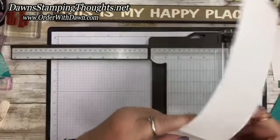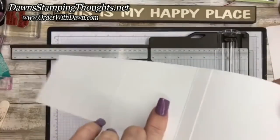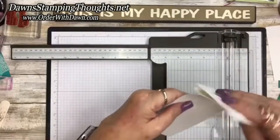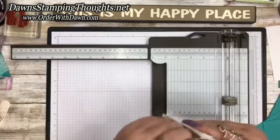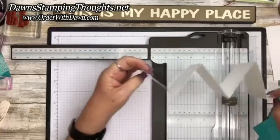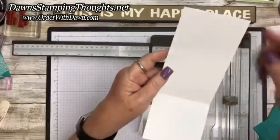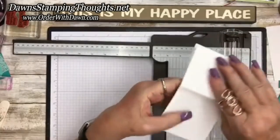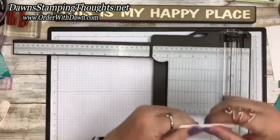Okay. So now remember, this is the seam in the back. Can you see that? All right. So now we're going to fold this. Once I get it together, I have to look at it to see how it sits. No, the first score line goes down. Then we have a mountain, down, mountain, valley.